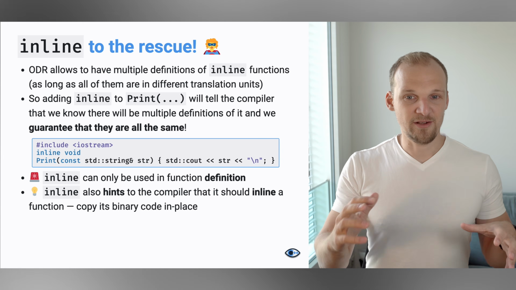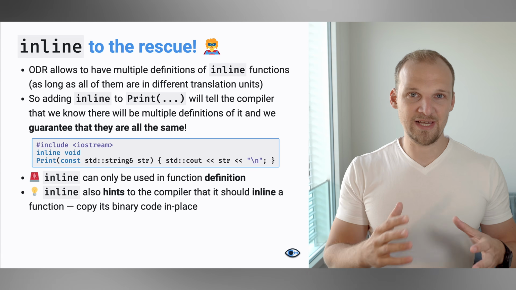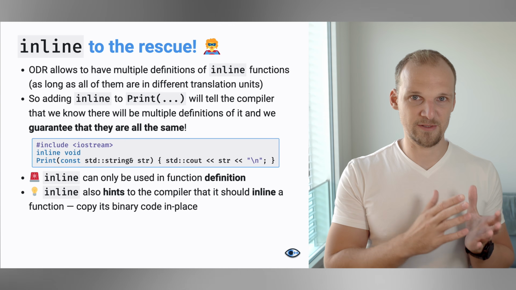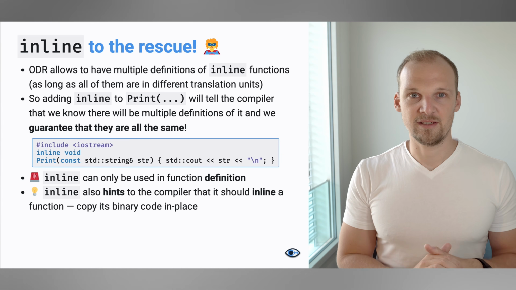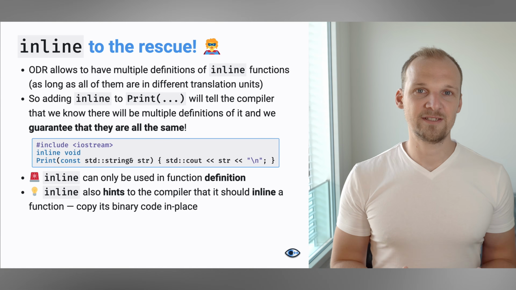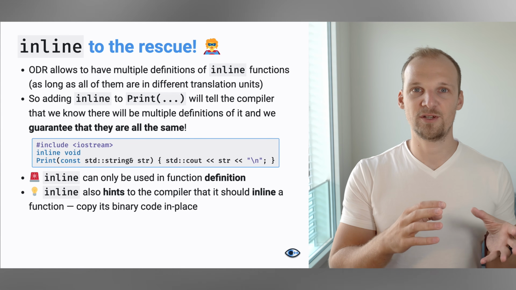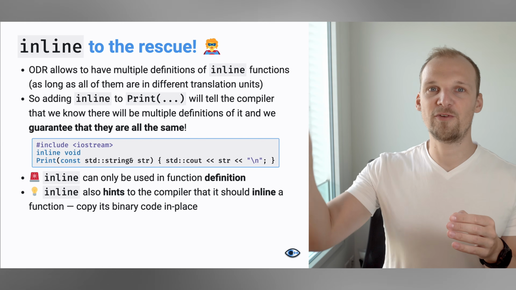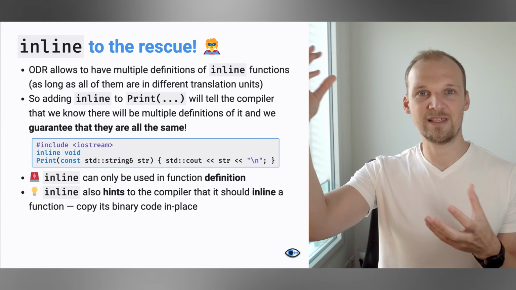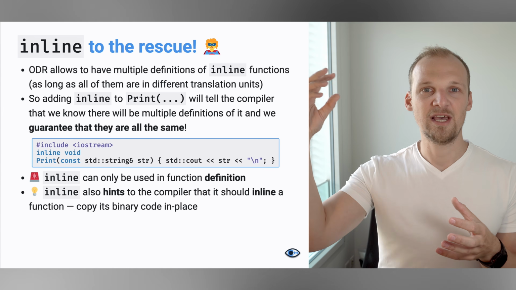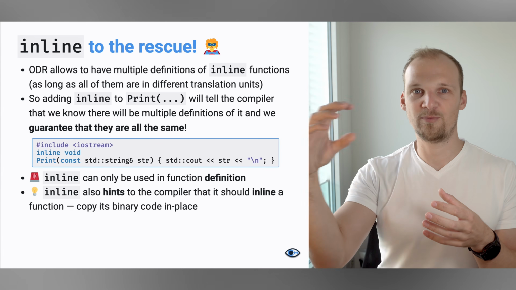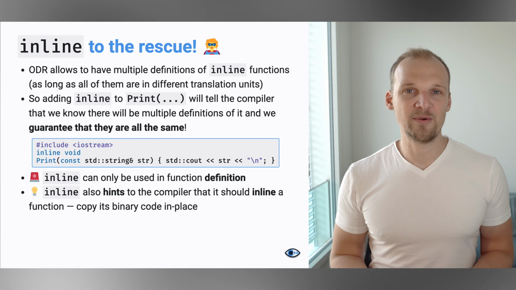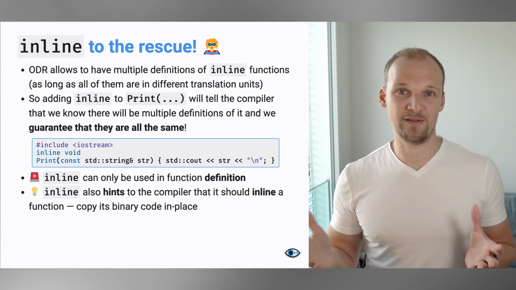Okay, now there is a couple of things that you have to remember about inline. Inline can only be used in function definitions, and usually that also happens within the header file. And technically inline also hints to the compiler that you want the binary code of the function to be placed into the places where you actually call it, rather than being referenced to the one place where it is compiled. But most compilers nowadays ignore it, as they know better than you do.